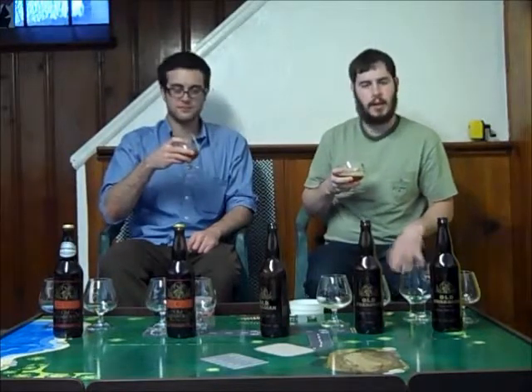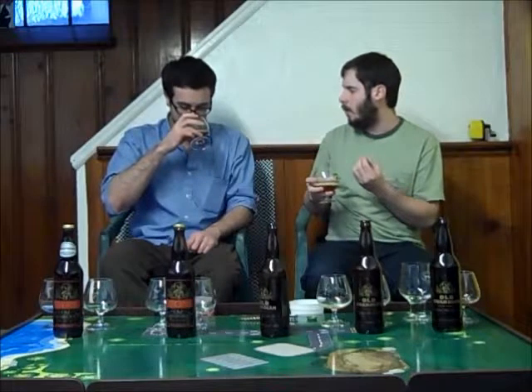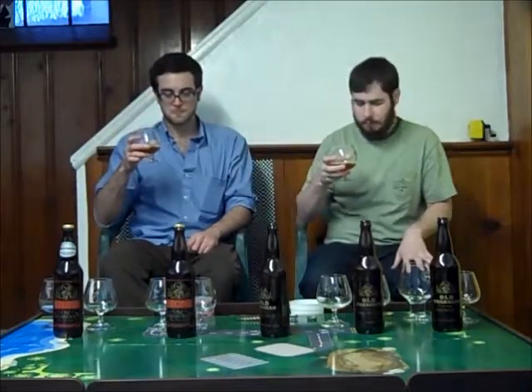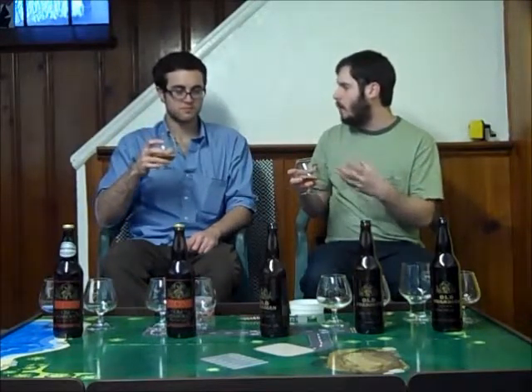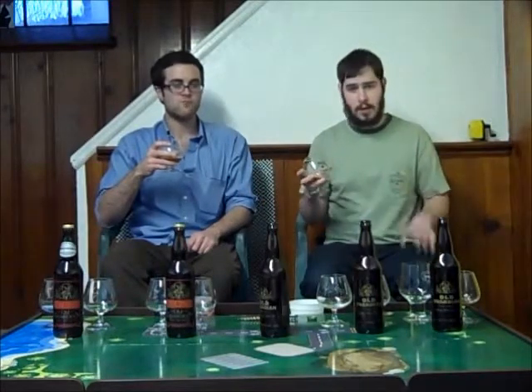I smell almost no hops — no pininess, no tea leaf character. Third year in and it's almost all caramel, all toffee. I do get a slight amount of what smells like plum or fig — some very slight dark fruit. Very malt-forward, it still retains a bitterness surprisingly enough. I would say this is the most mellow of the batch so far, with just a little hop bitterness at the back end. More caramel, toffee, a little bit of dark fruit. This one feels the heaviest — the previous one seemed a little lighter on the mouthfeel, and this one seems real creamy. It's not as dry; it's a lot more creamy. It's more like an English-style barley wine — a lot less like an American one.